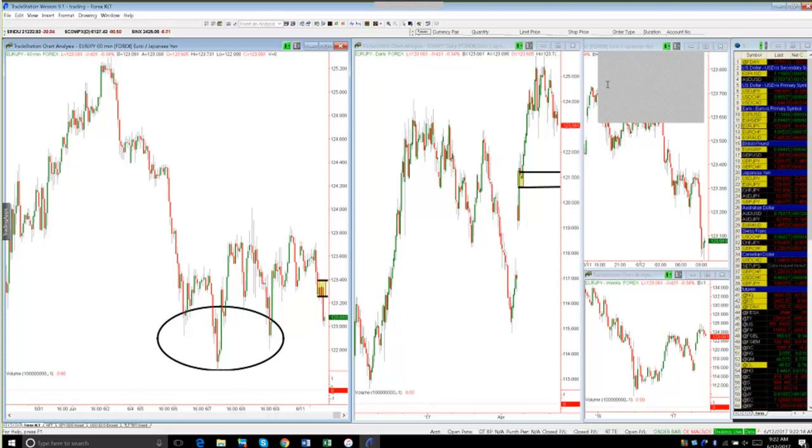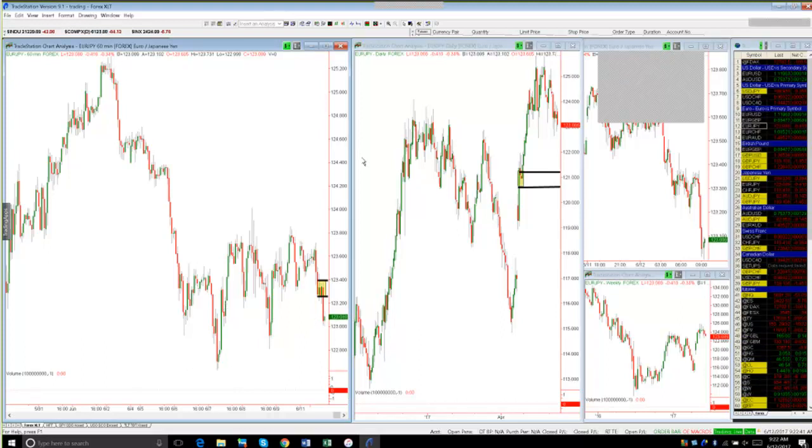123.60. Let's see. 123.60. Yes, for sure. Rally, base, drop. We really like this one. Yeah, it's great. But you're going to hit this first. So that's why I went with that one, because it's closer to current price. And because you have these pivot lows down here, prices like to go down and through that area. All right, let's move on.